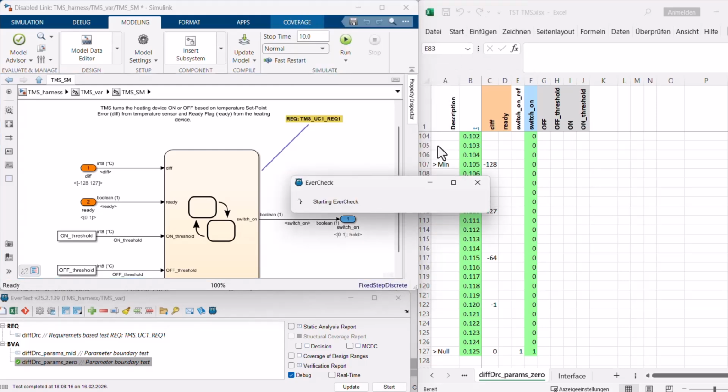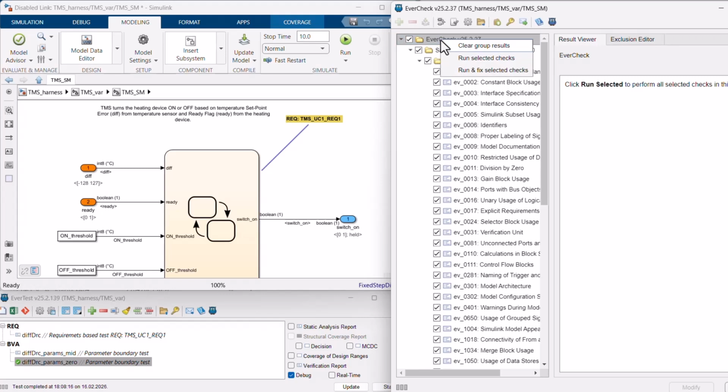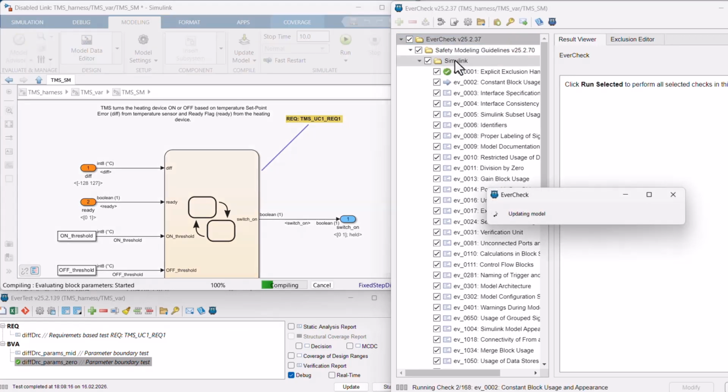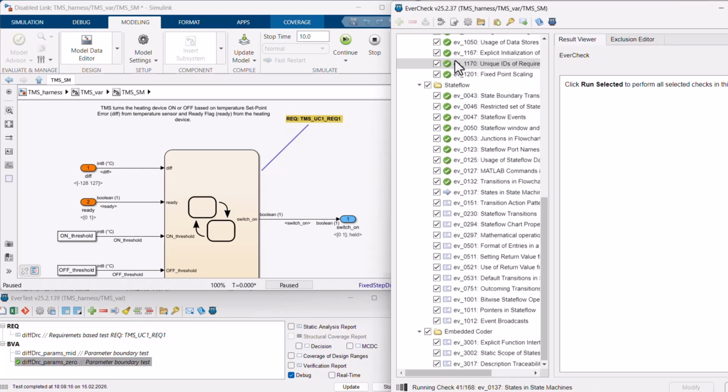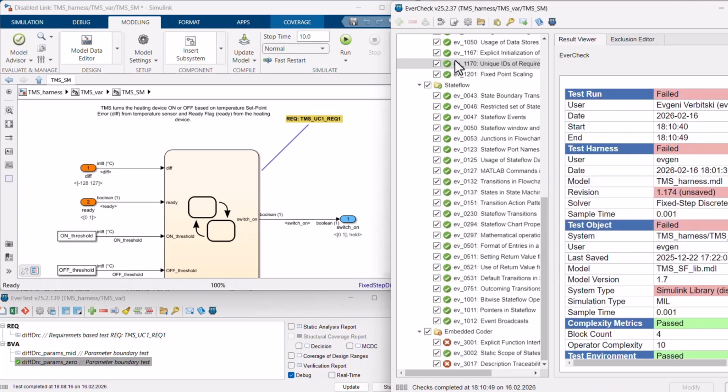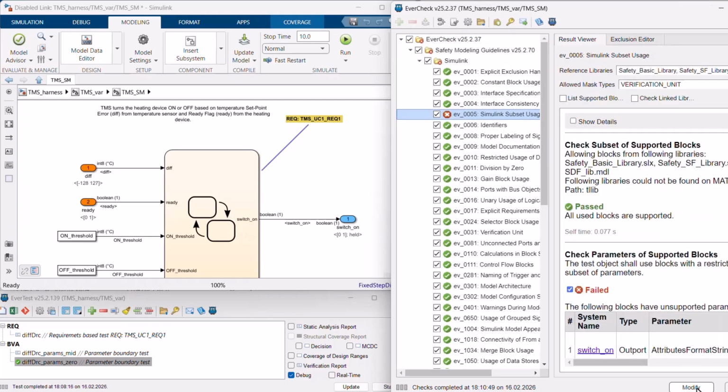In the next exercise, we will generate C code for these different implementations. You will see how the models look like in C. To prepare the model for code generation, I'll run the EverCheck for it to see whether static analysis is also okay. Almost everything is fine. We can modify the findings automatically and run EverCheck again.